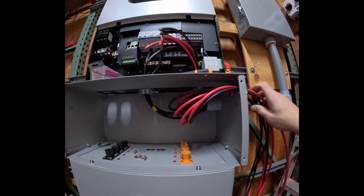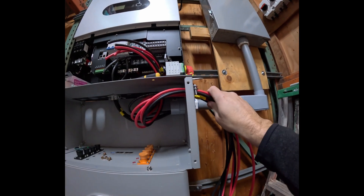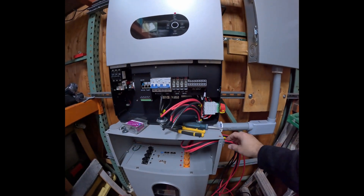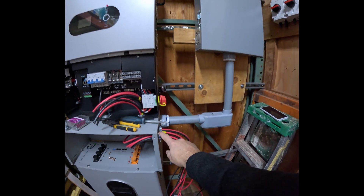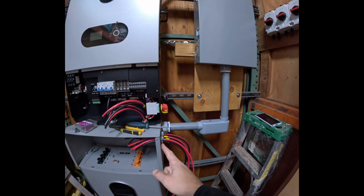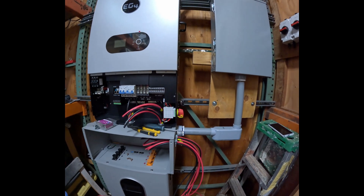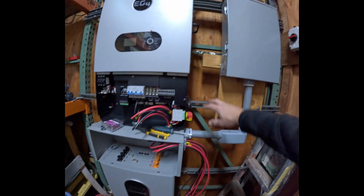I have 8-gauge Temco wire and I'm securing it out here so it doesn't wiggle, feeding it through here, back up through the conduit box into the inverter. I'm making sure I know which one comes through each hole. I'm going to use one of these knockouts — this is a three-quarter inch knockout clamp; the one-inch wouldn't fit. The sizes on the EG4 conduit are odd — I don't have something between three-quarter and one inch, but if you have something a little bigger it'll give more room for your cables.